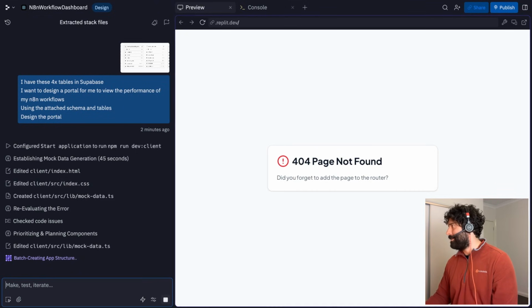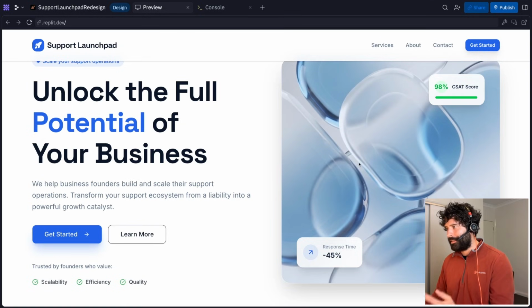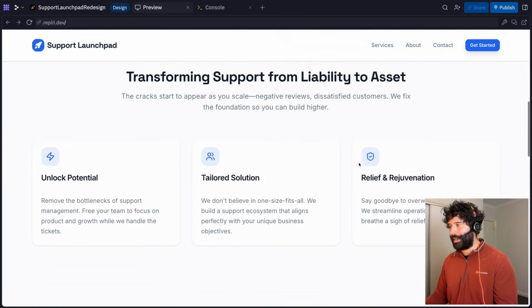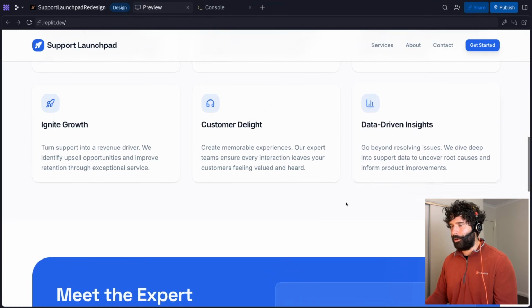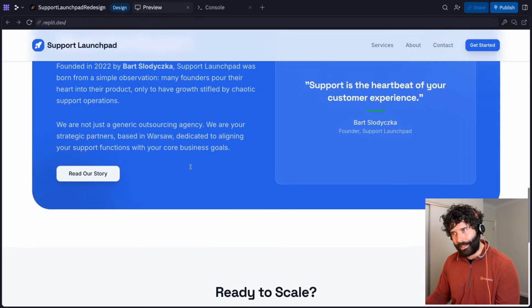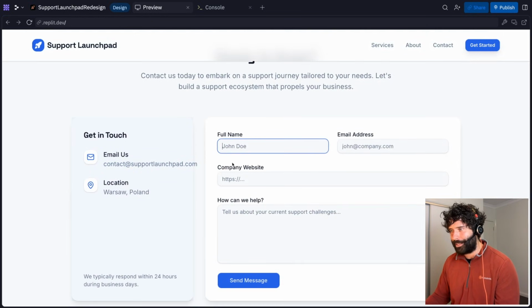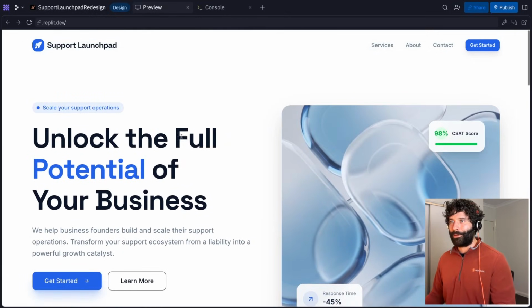Actually, let me see if I can find it. So this is the redesign of my website. It generated this image while it was figuring out the new layout, all that kind of stuff that you see here. It pops up even when I hover over, or how it appears when I'm scrolling through the screen. And this is actual content from my website. I'm pretty sure maybe even the copy is edited as well, so it's not as bad. And then you have this contact form. So this looks a lot better. I don't want to show you my previous website; it's a little bit embarrassing.